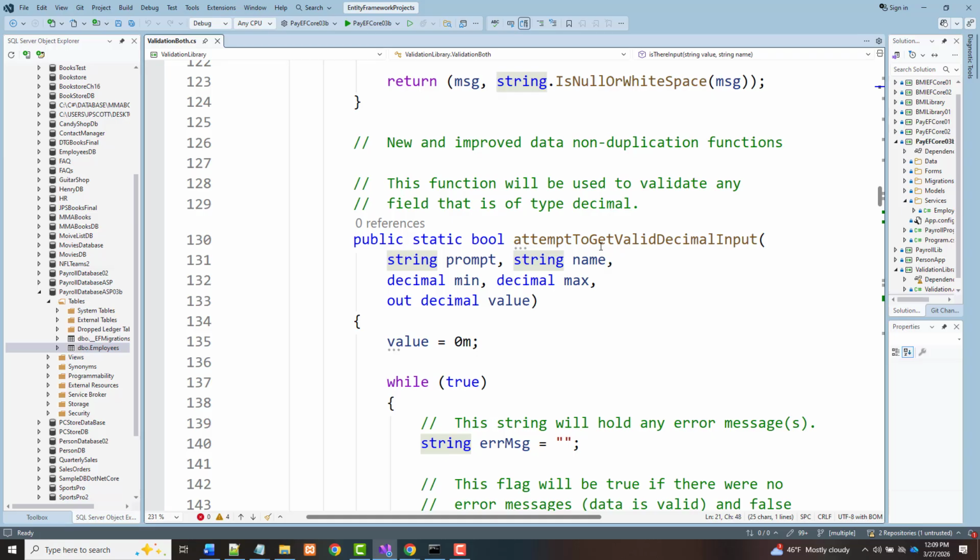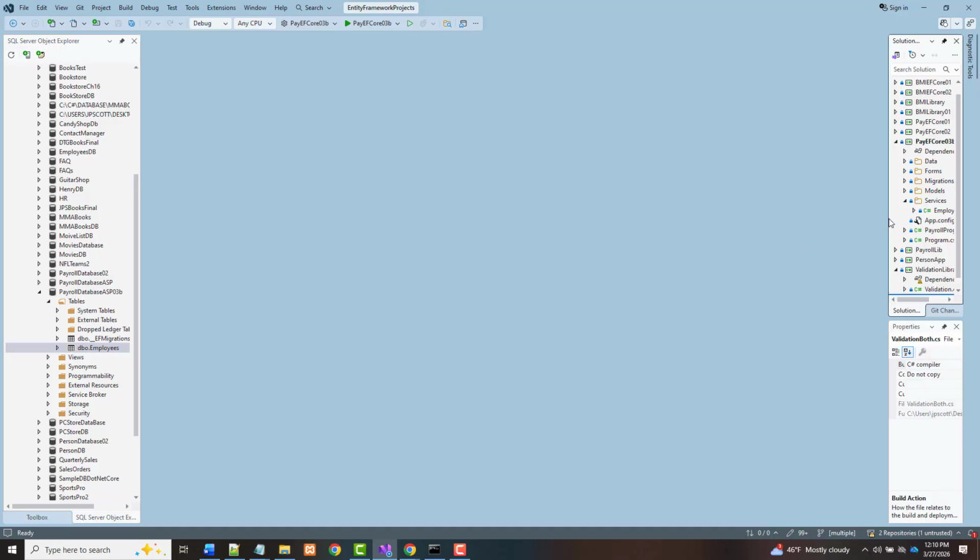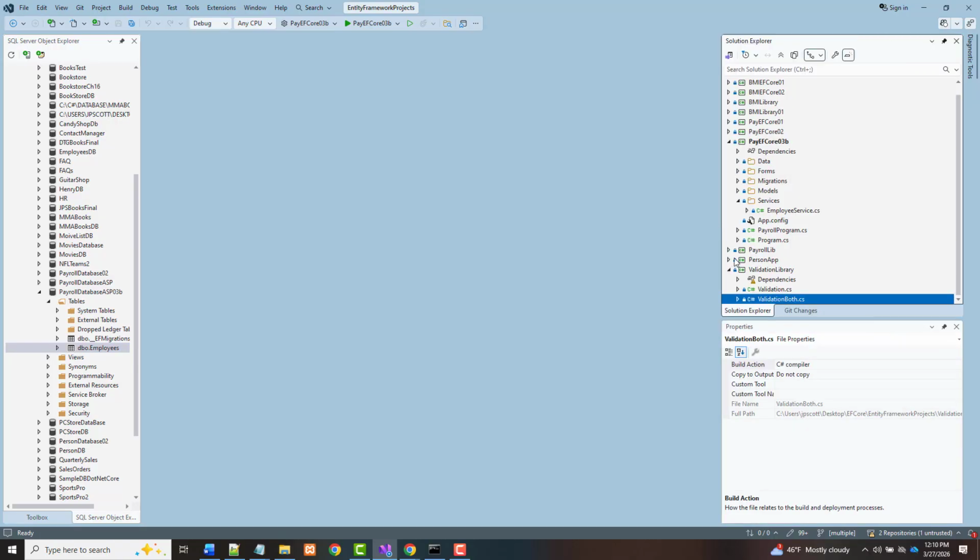So I'm using these in the program that we're working with right now. I'm not going to go over those because I have in other programs. Let's jump in. We'll go to the services, then we'll do the models, and then the forms.